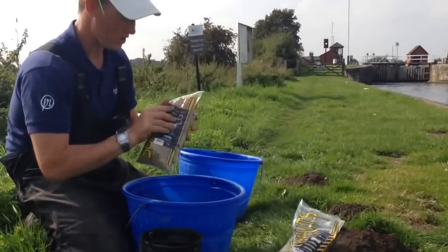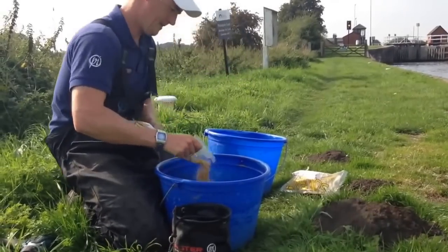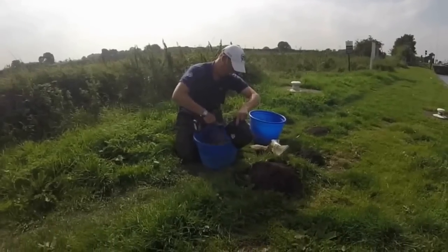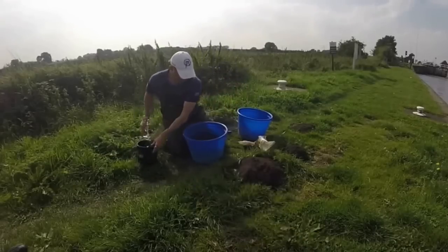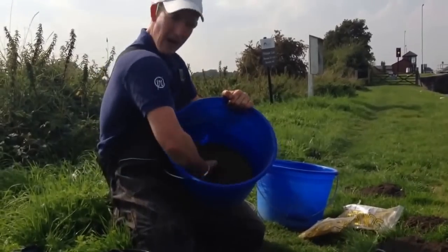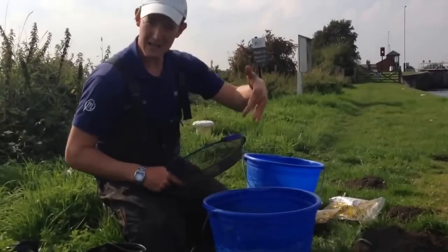What I'm going to do is take my bag of Supercrush River, get that in there. I'm going to take about a third of a bag of Supercrumb Bream. I've got some water here with my drill, give it a quick blitz. So what I've done is I've put plenty of water in there, because I want all the bready particles and hempy type particles to soak up the water. You can see I've got a relatively dark, quite bready mix. What I'm going to do is leave that now to soak in some water, and once that's soaked in, I'm going to add some soil to it.